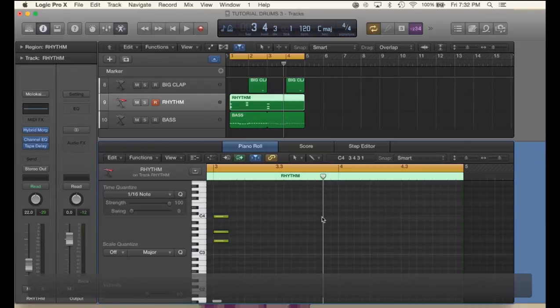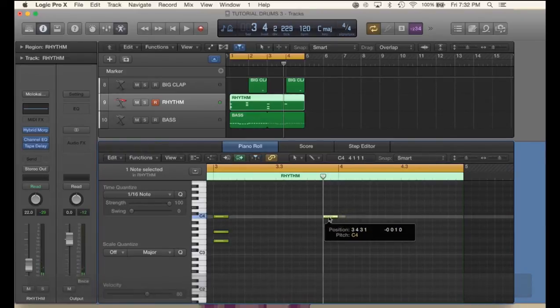So now if we actually, and you can hold command and click to create a note as well if you don't want to duplicate the notes.